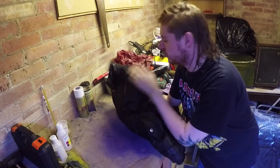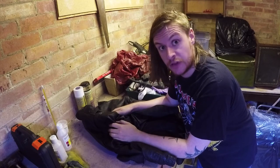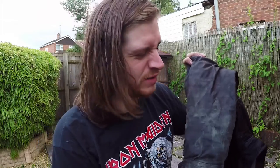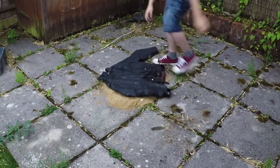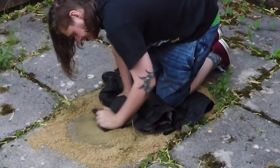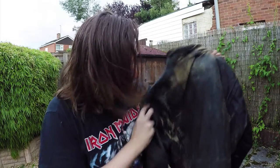Now that we've done that and taken a lot of the shine out of it, it's time to introduce this to some concrete. I've got to leave the workshop and go outside. So I start rubbing our jacket on the concrete — but that's not what we're going to want, because of its greyish colour. We want that nice rich yellow dust look, so we're going to take our building sand and use that instead. Looking pretty awesome — just carry on.